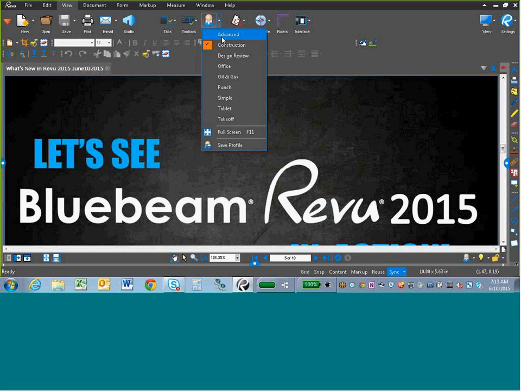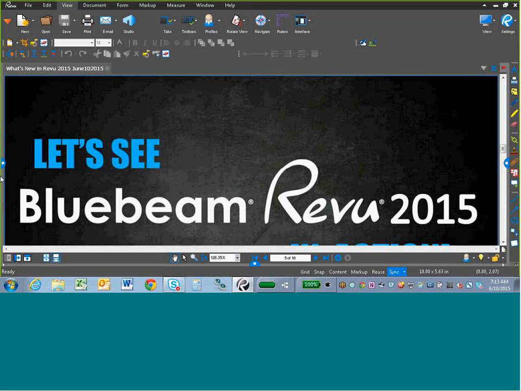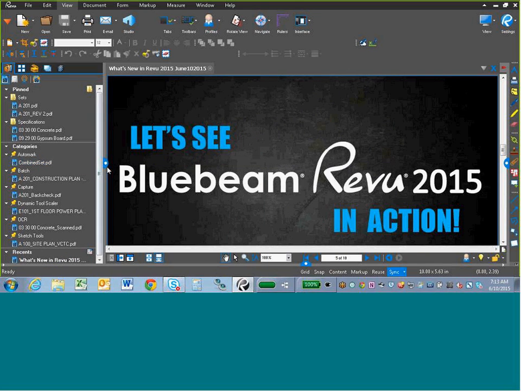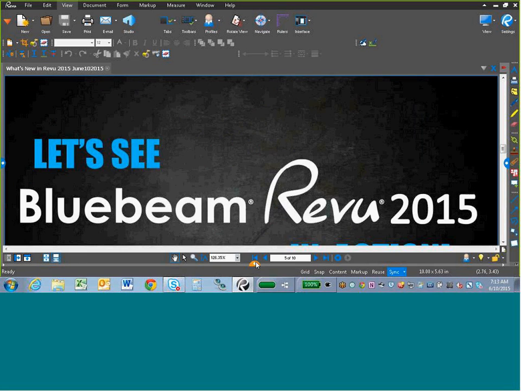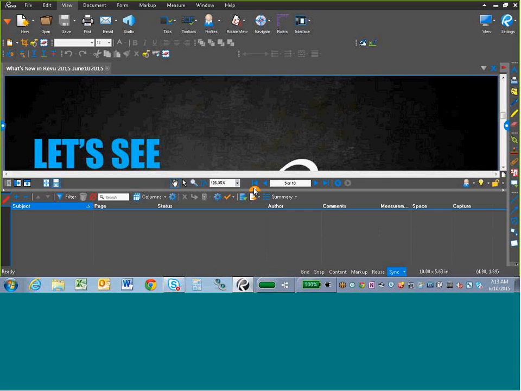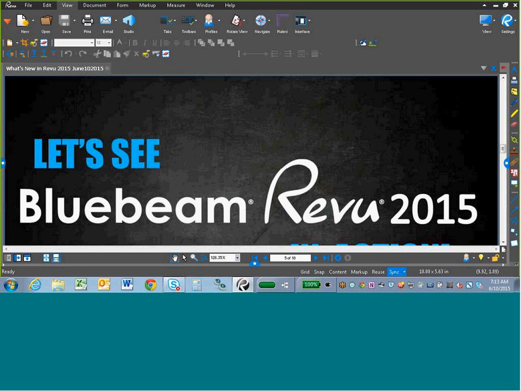Now, I am in the construction profile, as I mentioned, and just a couple of basic things about Revu. We've got the 3 panels here, so the left, the right, and the bottom, and these are what house the key features of Revu. You'll see here, this is my file access, where I've been able to save files that I use on a regular basis, and it also shows me my recent files. Now, the bottom panel is where our markups list resides. Clearly, there aren't any markups, so there's nothing to see down here. But as you go through and you're marking up documents, this will be populated.